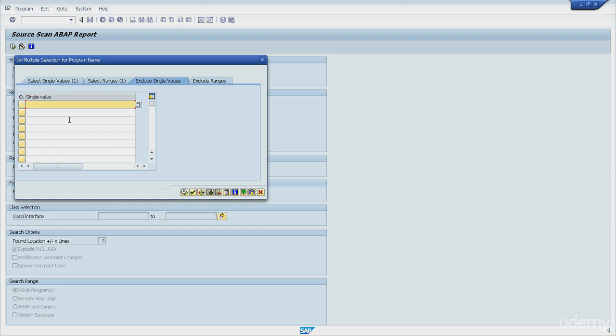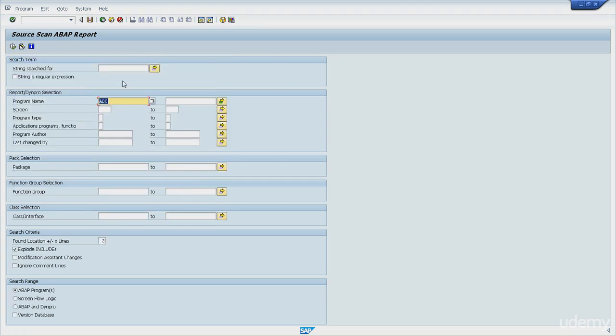Then I will exclude what is called BBC, and then I will exclude a full range. So all the programs from DDD to ZZZ I will exclude from the selection. And let's search for a string 1, 2, 3.